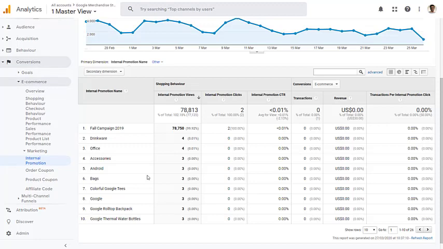So how would I name that banner? I won't just say fall campaign 2019. I would always say something like homepage banner RH1, like right hand side first banner, then fall 2019, so that I know it is the banner on the home page, right hand side first banner, and what I was trying to promote, fall 2019. It had 78,000 impressions, 5,000 people clicked on it, and out of 5,000 people who clicked on it, 312 people actually placed an order. This is the kind of report I am going to see.